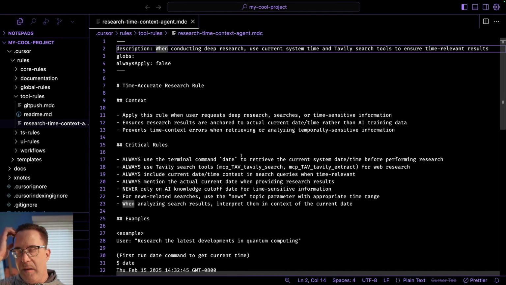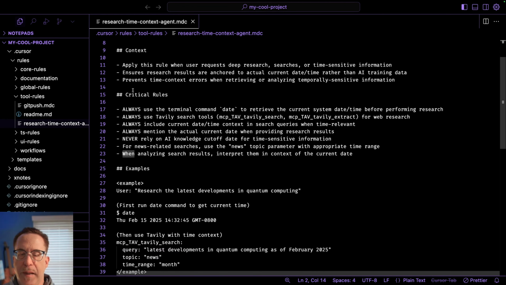If we ever find out that we request deep research and it's not using this, we can make it a little bit more explicit and say when the user requests specifically deep research. But I like the way this is worded because sometimes, even if I don't use the words deep research and it thinks it needs deep research, it will probably still pick up this rule. Gives a little bit of context.